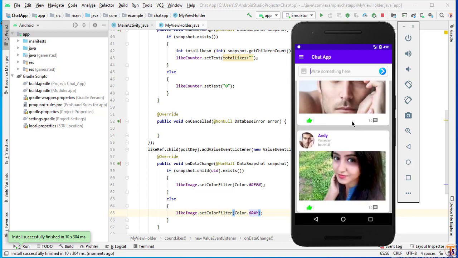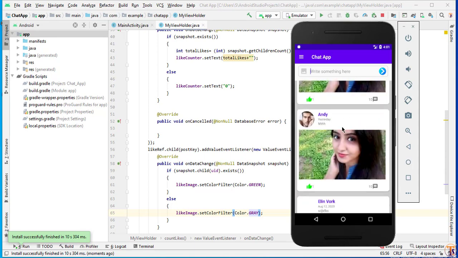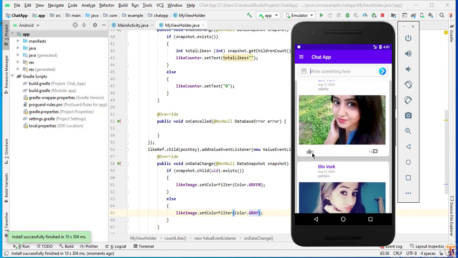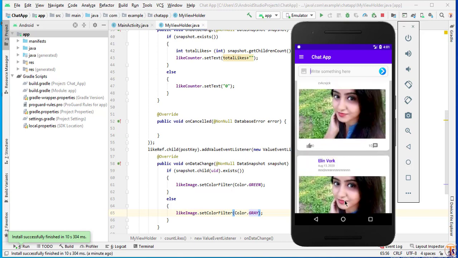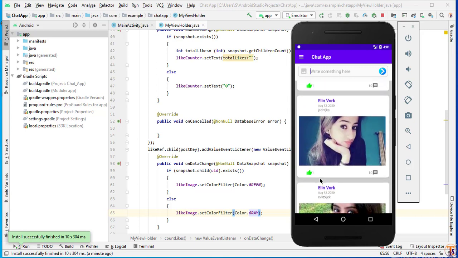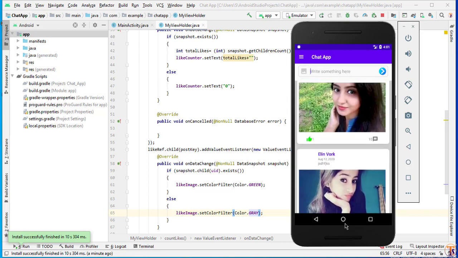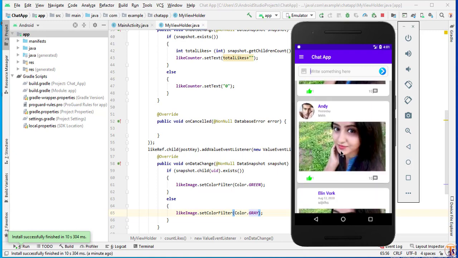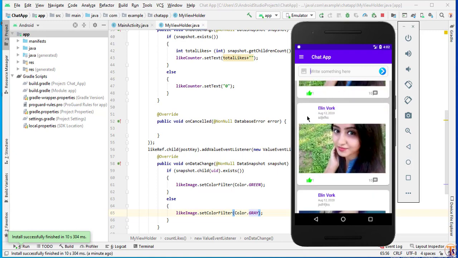Okay, our application is successfully running. As you can see, our likes are automatically added, and our like counter is also working fine. In this post, as you can see here, there are no likes, so I click on this like button. Here you can see one like is added. If you log out of this account and use any other account and click on this like button, then it will automatically add one more count. So in this way you can add likes. My internet is a little bit slow, that's why it's not fetching the images.